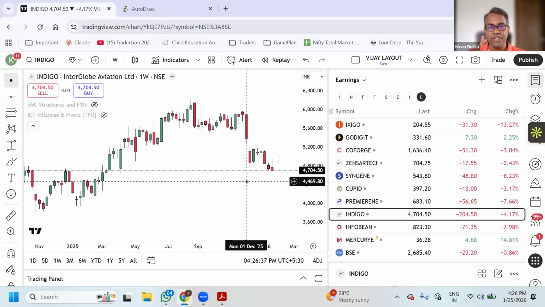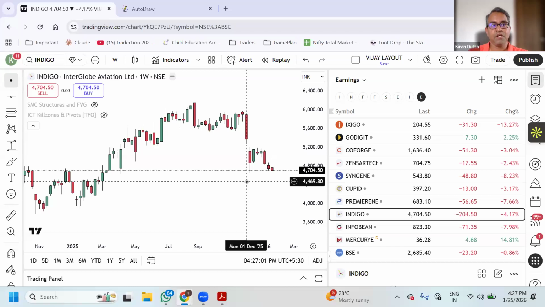Now we learned about two things, right? There is an upward movement, there is a downward movement, there is a sideways movement. The upward movement, obviously you all know, is called a bullish pattern. The downward movement is always called a bearish pattern. For now, let's not use bullish or bearish. Let's use the words upward or downward movement.